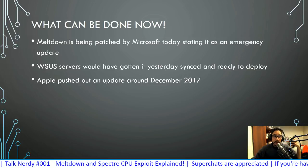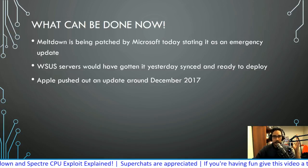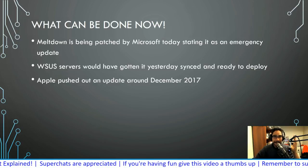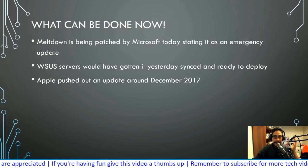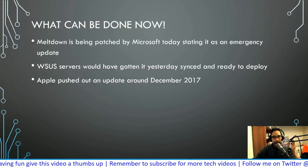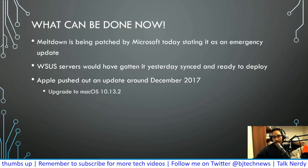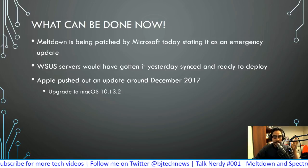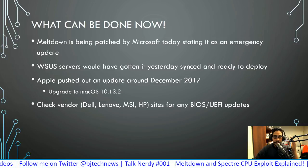Just make sure if you have that Apple update, you're good to go. For home computers — PC, whatever — make sure they're fully up to date. I know updates are a pain, especially if you have a gaming PC and feel like updates slow your machine down, but these security updates are healthy for your machine. Push them out. Upgrade to macOS 10.13.2 — though I don't think it's a solid fix, it's just a band-aid until they find a real solution.